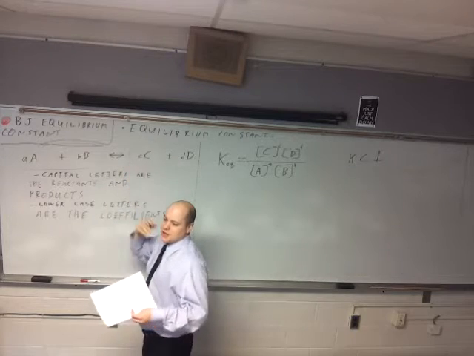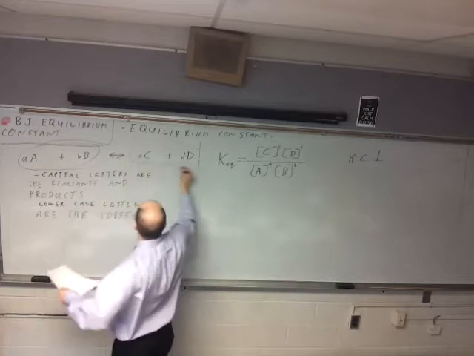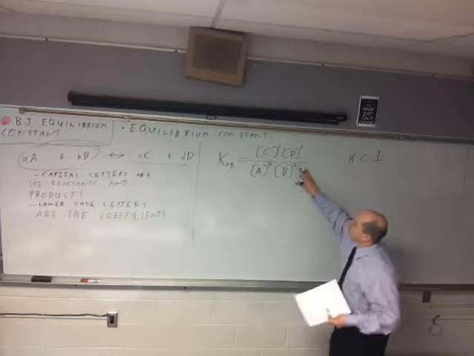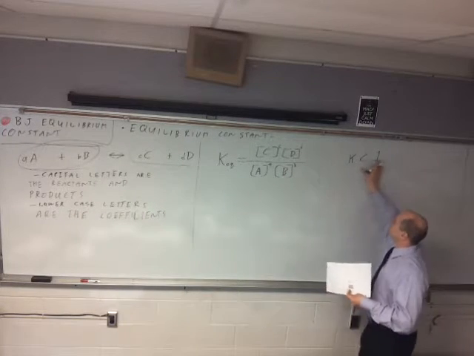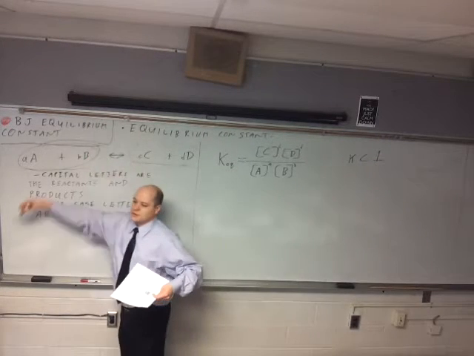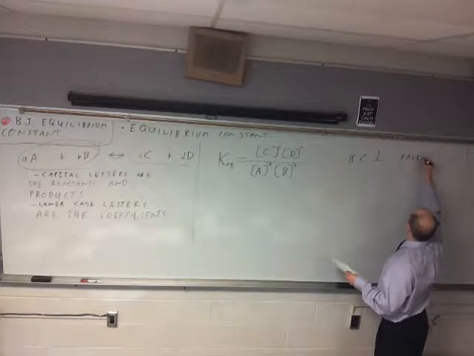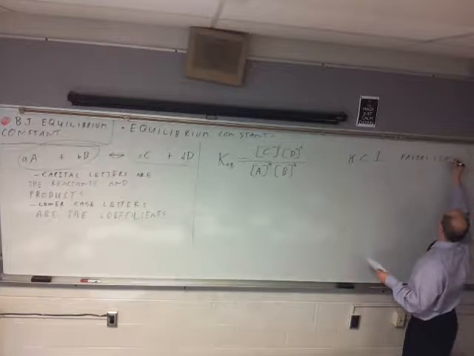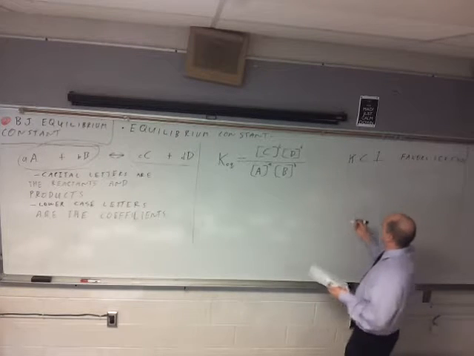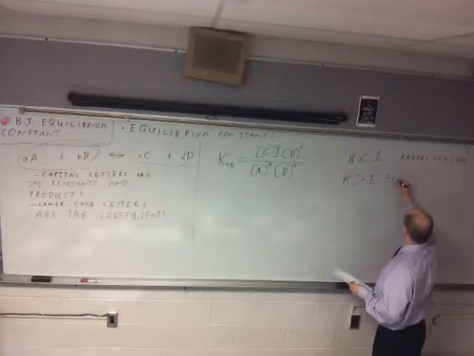So if I make this reaction happen and I let it sit there for a while and it goes to equilibrium, and I find I got a whole bunch of these things and very little of this left over, these are all used up making that stuff, then that means the denominator is going to be really big. And that means K is going to be less than 1. Does that make sense? So if it's less than 1, we produce more of the stuff that's on the left side. Okay, so we'll say it favors the left side, which also means reactants. And if K is greater than 1, then it favors the right side, or the products.